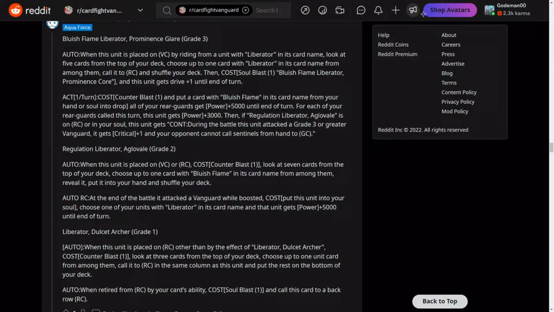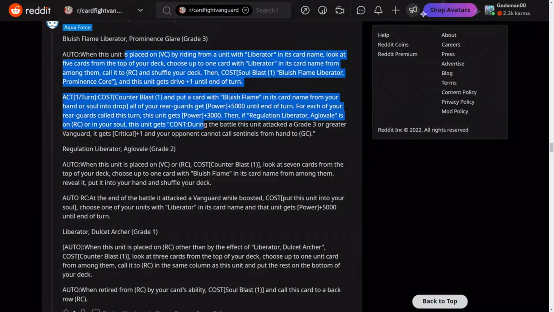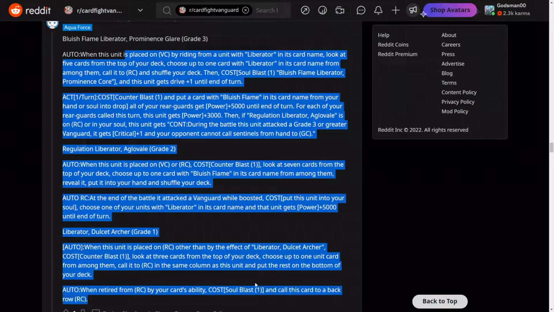In terms of Aglavale, I did try to focus on making it more of a support card as opposed to being its own one-man army like the original, and I think I did a decent job at that. Its main role is very supportive in nature. It's meant to search and then buff up something else. So you're not going to be seeing this at the end of your attack chains usually. Something else is going to be the end of your attack chain, generally speaking. So that's nice. When you include this, we have multiple targets for the Bluish Flame thing.